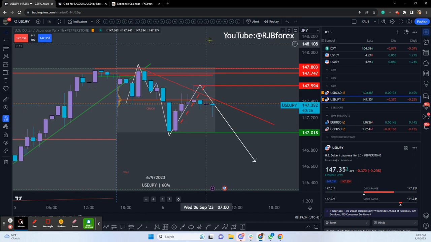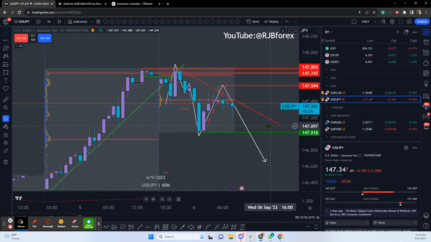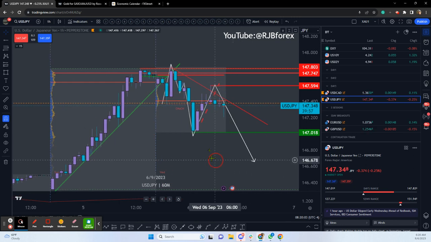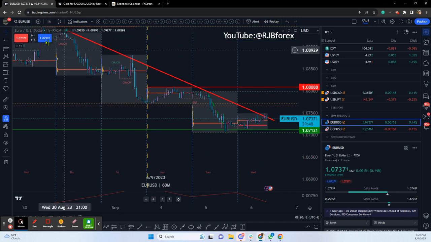Yeah, the Bank of Canada is probably going to pause. Right, so that's the thesis for dollar yen potentially coming lower. We're on the front side of that bearish trend so far. Euro dollar, front side of the bearish trend.